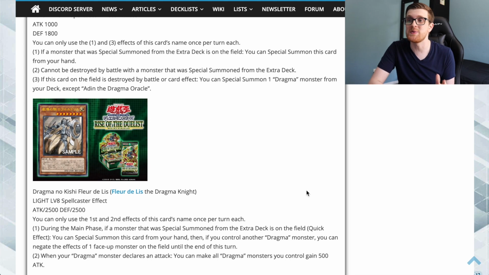This is really cool because this can force your opponent to have to negate this card, because if they don't, that monster's effect is going to get negated anyway, and you have a 2500 body on the board for your troubles that could potentially hit over something else. So that's a really, really cool card.